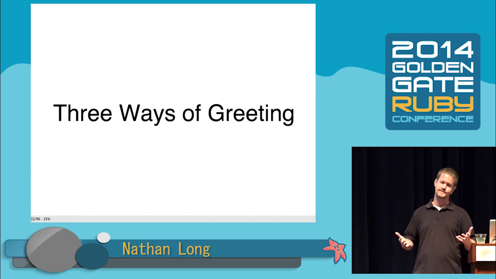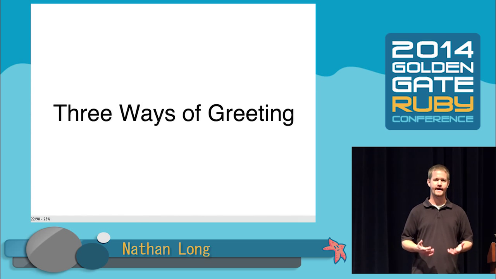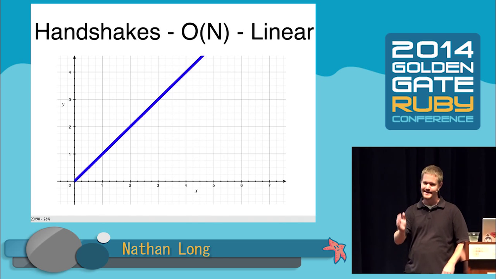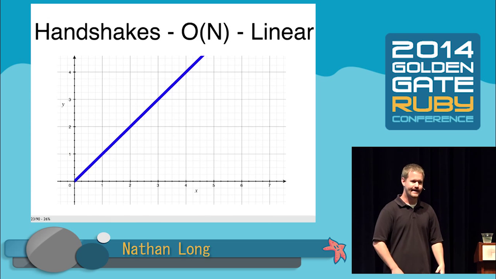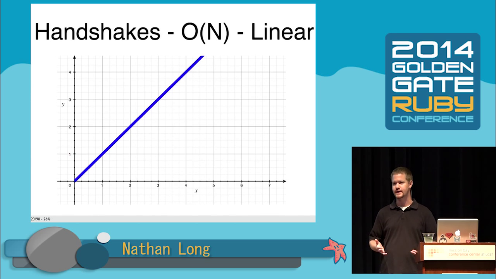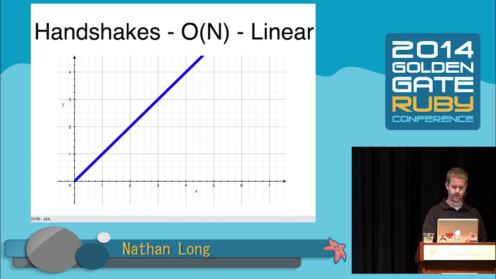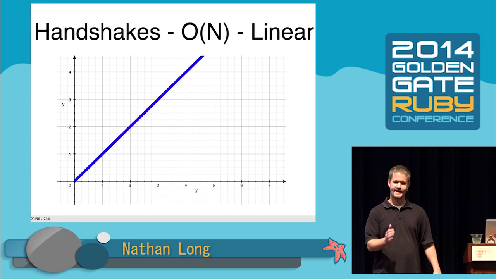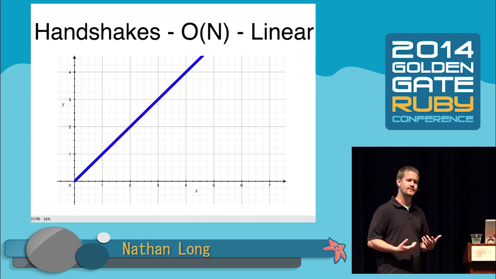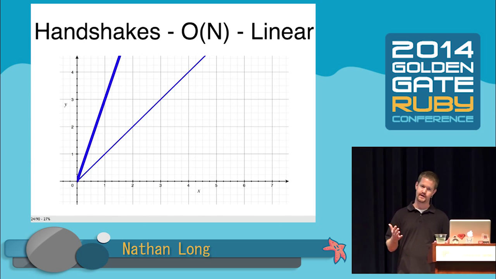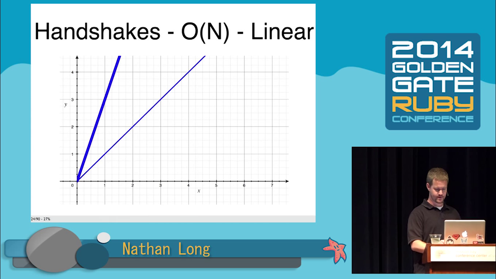I'm going to give you some simple examples. Suppose I'm running this conference and I really want everyone to feel welcome. My first idea is I'm going to walk around and shake everybody's hand — 'Hey, how are you doing? Welcome to the conference.' If I do that, it's going to scale linearly: if there's 10 people, I've got 10 hands to shake; if there's 100 people, I've got 100 hands to shake, so the line is going to look something like this. Suppose I decide that's not good enough — I want to spend more time with each person, find out where they live, what their hobbies are. That's going to take longer, so the slope is going to look different — I've got more work to do per person.